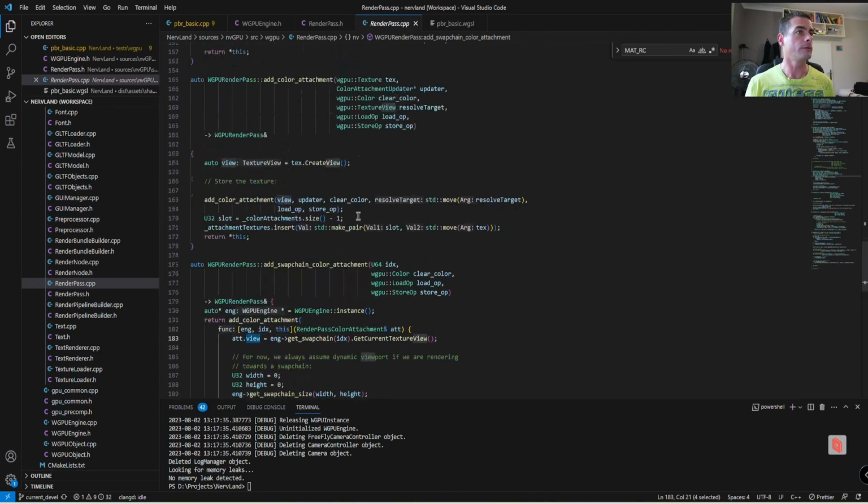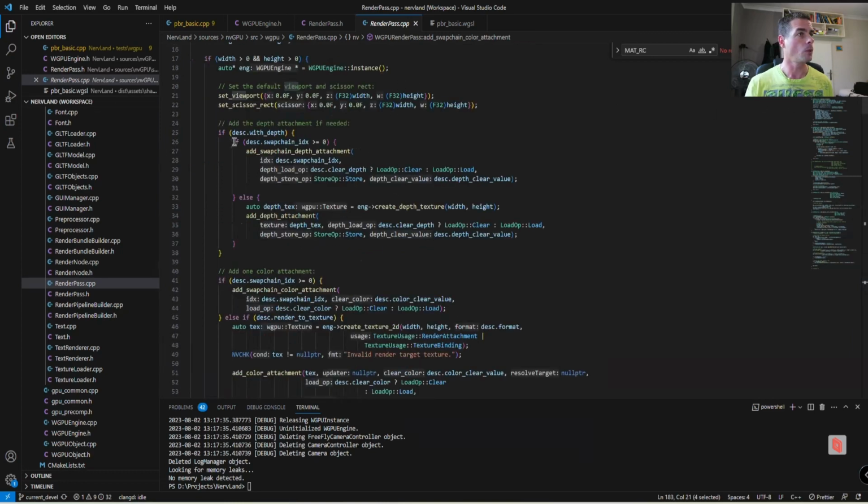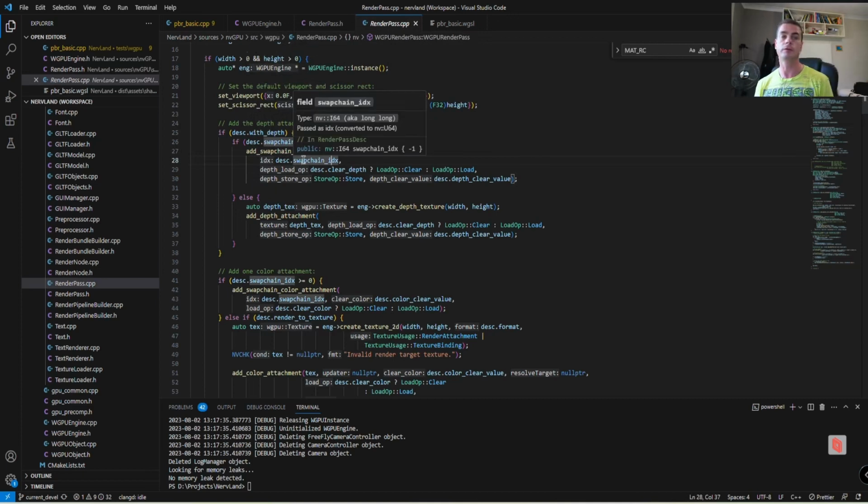But the thing that was missing was about the same thing for the depth attachment, because this one was fixed for me so far. So what we have now is this additional function, add swap chain depth attachment. So again, this depth attachment will depend on the current swap chain configuration.